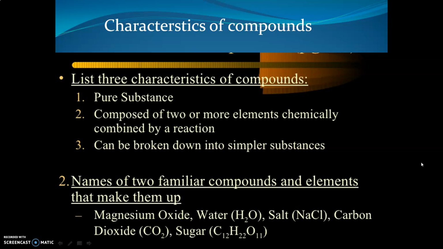Compounds have fixed composition. Whenever you combine anything, a large amount of energy is absorbed or liberated. So when the formation of a compound takes place, a lot of energy is involved. And a compound is denoted by a definite formula. You can see in the slide, magnesium oxide is MgO, water is H2O. This is a definite formula. You can never change the number of atoms of hydrogen. The formula will always be the same for water wherever you are. So this is all about the characteristics of a compound.